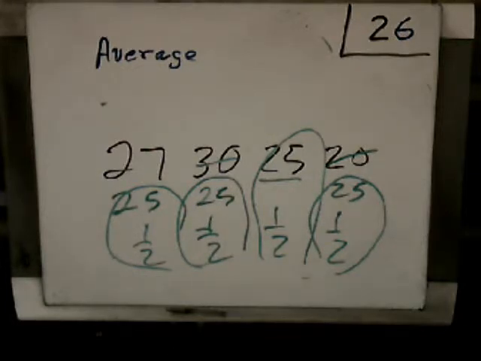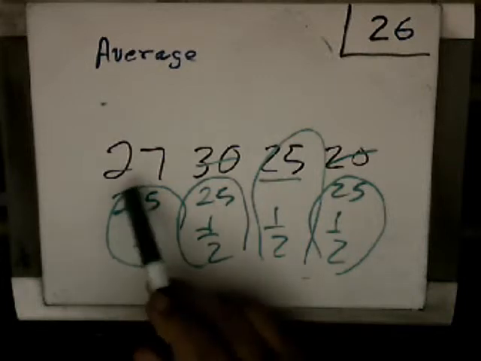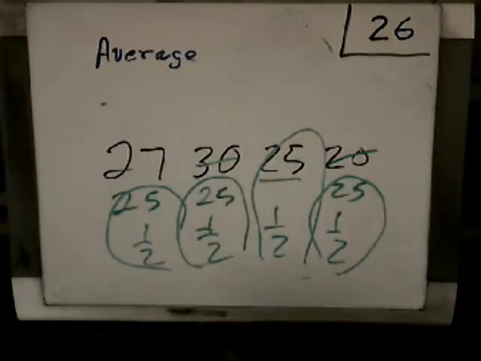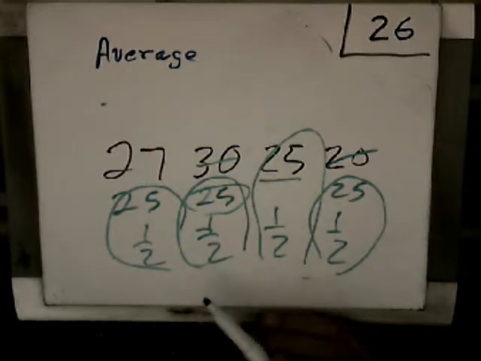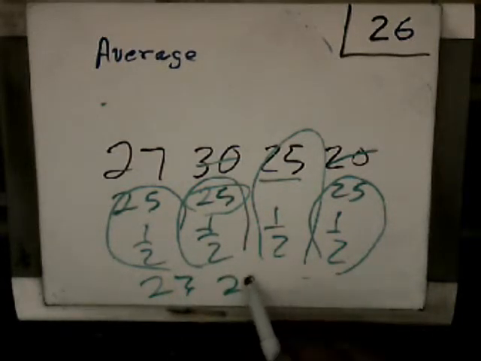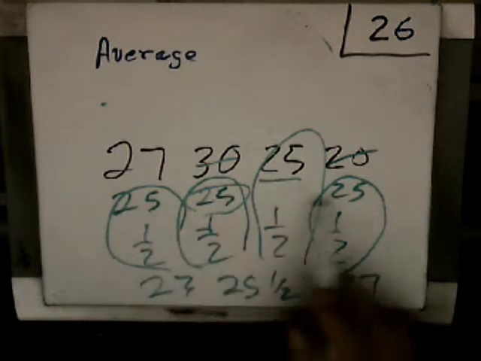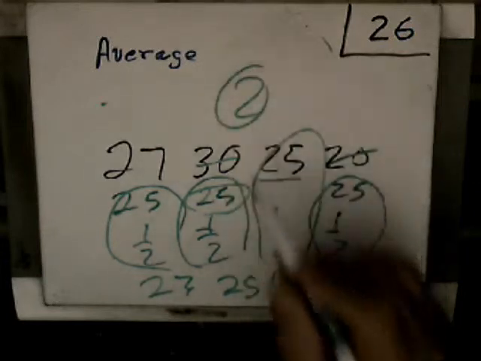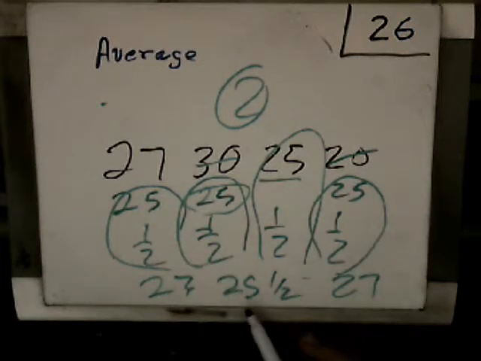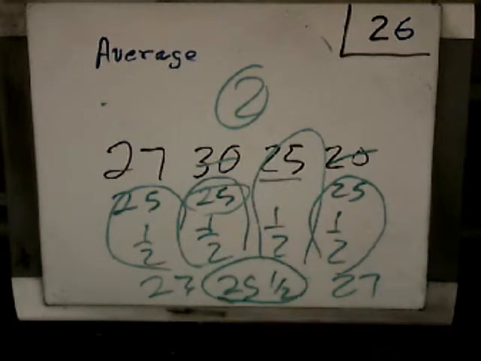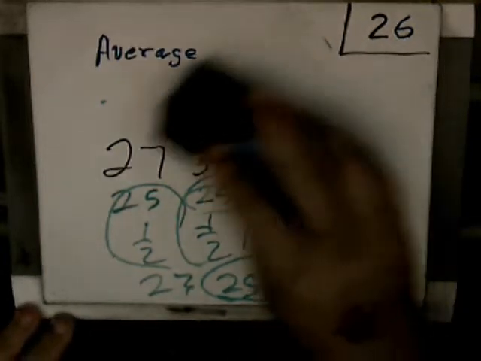Now, you can certainly spend some time on the mathematical approach. You could add them all up and divide by 4, and that's certainly a valid approach. It may be a little bit time intensive, whereas I can just juggle stuff around and get a pretty good answer. If I get to 25 and I look at my answers and I have 23, 25 and a half, and 27 and something like that, I know I'm really close to 25. I have 2 left over from my evening out. So it's a little more than 25, so there's my answer. That's going to be the approach I would take on doing a problem.